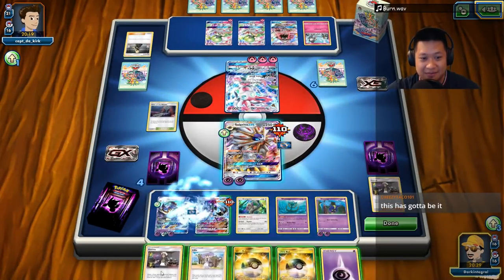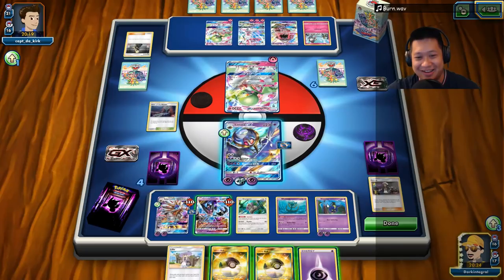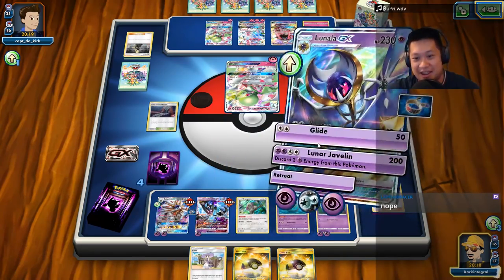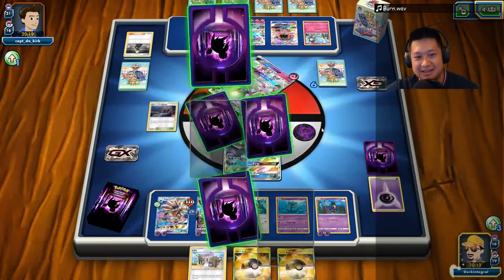Okay. We got another Guzma. Let's go ahead and go for the bench. Whee! Woohoo! Yippee! Make sure I have an infinite retreat here. And let's go ahead and use Lunar Javelin. Why can't I use Requiem? Because I don't got the energies to use it. That's right.